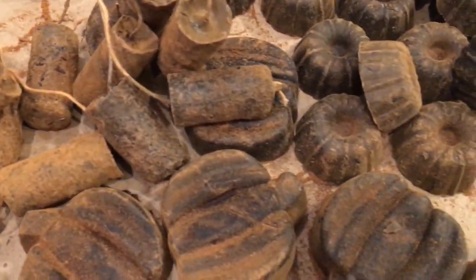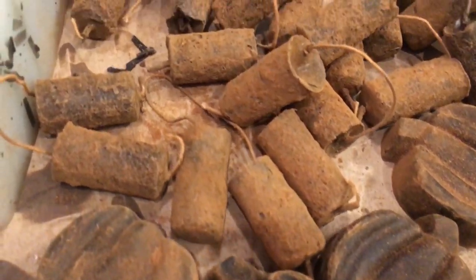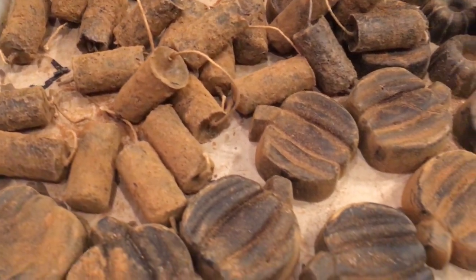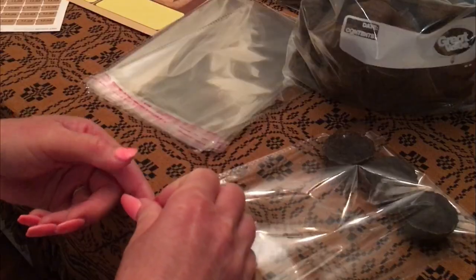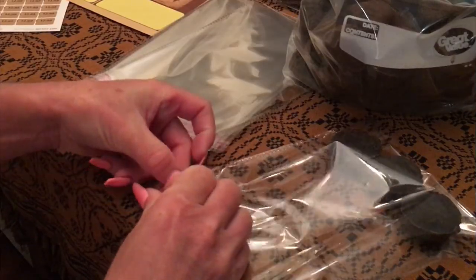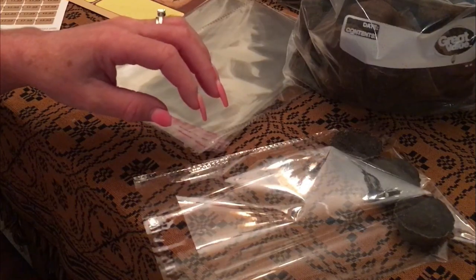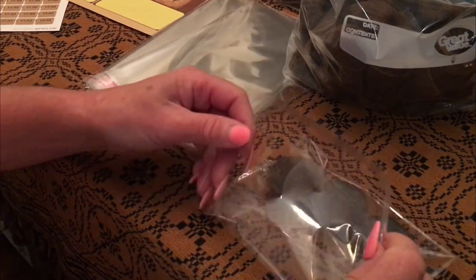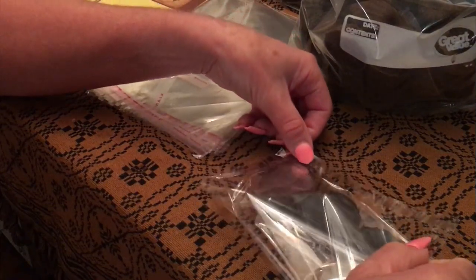And here's the candles that I pulled out of the molds. I showed you the pumpkins and the nubbins, and this is what they look like after they've been dusted with cinnamon. I put a pretty heavy coat of cinnamon on them because they get worn on the bags and in shipping, and it comes off a lot. So you might want to go a little heavy on the cinnamon before shipping and before the craft shows as well. And then I'm just going to package them up, and I like to seal them.